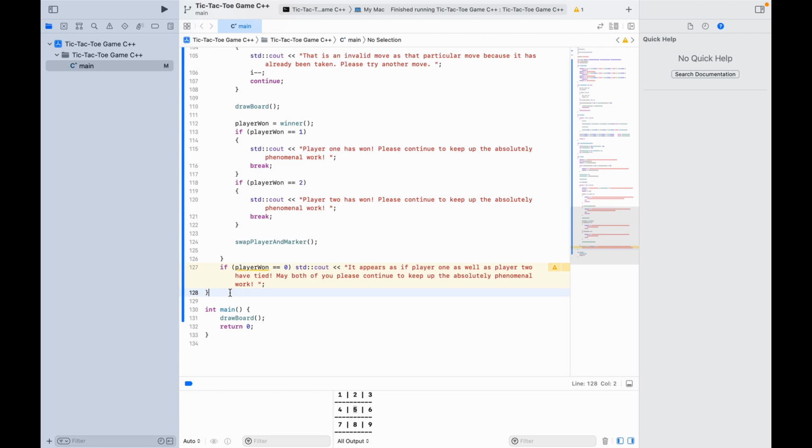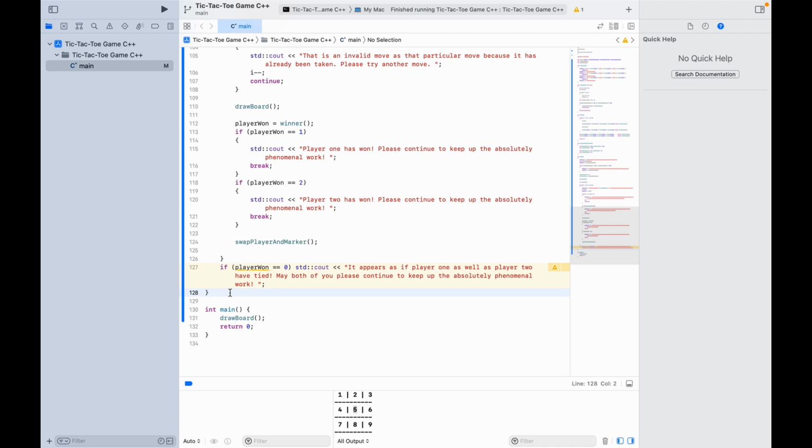This is DRH Elucidations here with part 5, the fifth and final part of our Xcode C++ Tic-Tac-Toe game tutorial. We've come a long way to get to this point, and in our last video we were working on the main game logic for our Tic-Tac-Toe game. So this is the moment that we've all been waiting for. Drum roll please, if you will. Let's actually test out our game and see if it works.